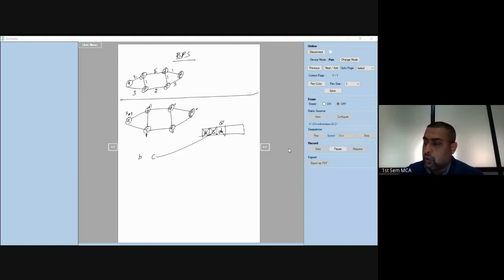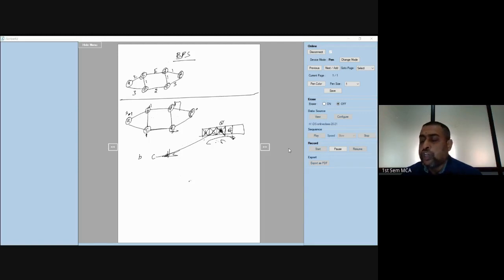Now what we have to do? We have to enqueue E into the queue. Am I right? After enqueuing E, what you have to do? You have to see if any other adjacents are there. No, for C no adjacents are there. Then you have to take out the first element of the queue. In a queue, you delete. That means you take D. Now you make the visit of D as 1.